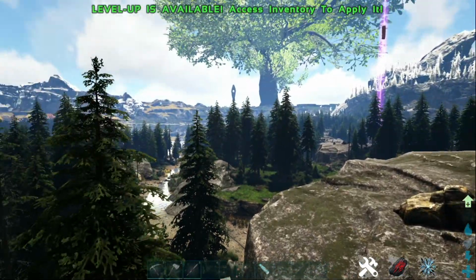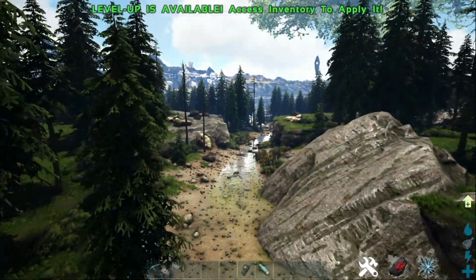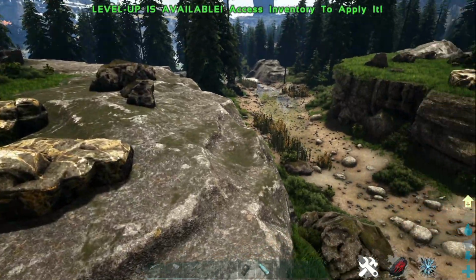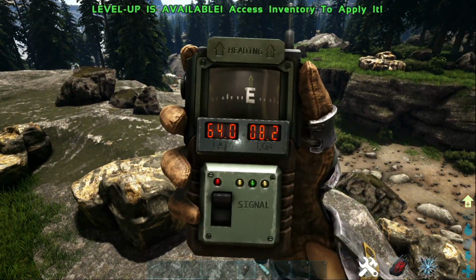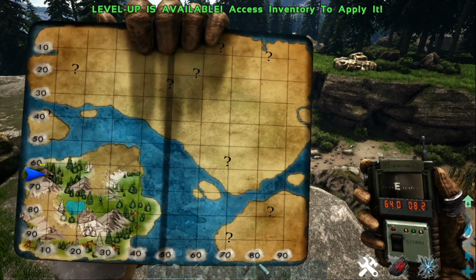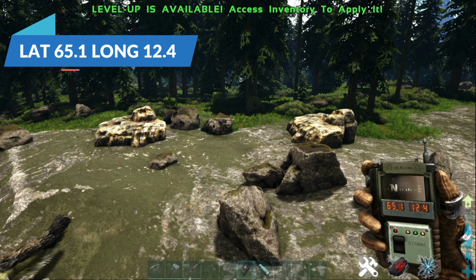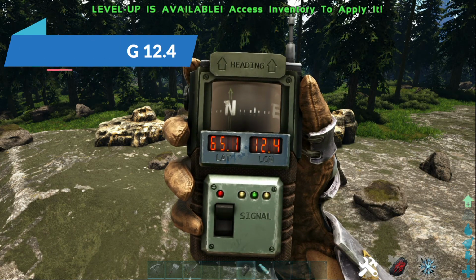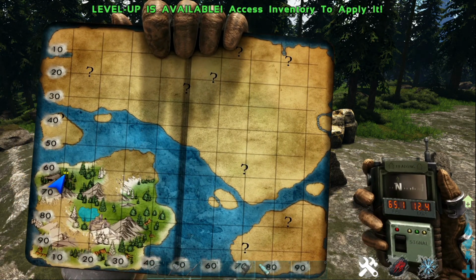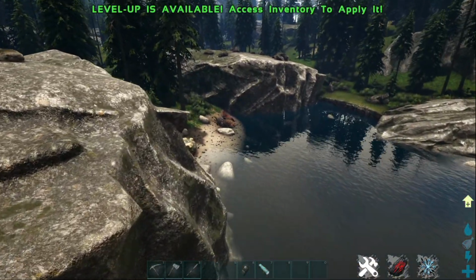There are a few more metal nodes down along the river. The exact coordinates to these are 64.0 and 08.2. With just a few metal nodes, we have another location located at 65.1 and 12.4. Not far from this, there are more metal nodes just down here by the dam.